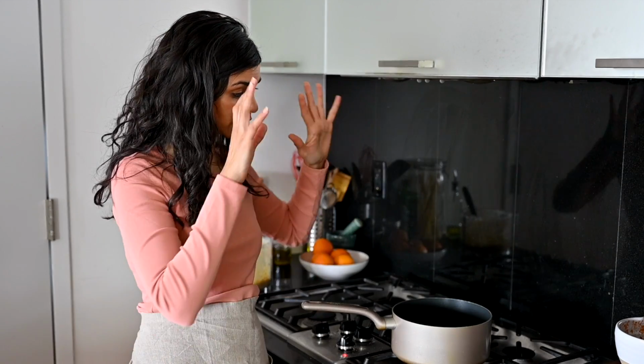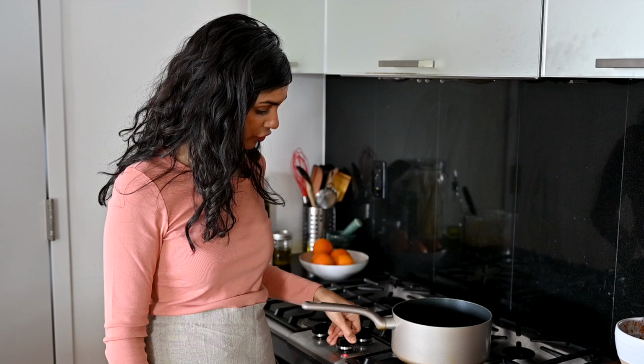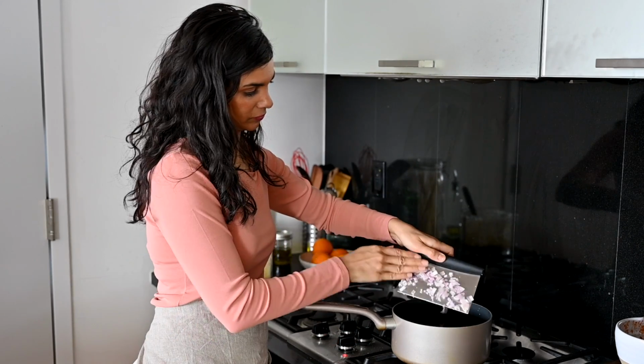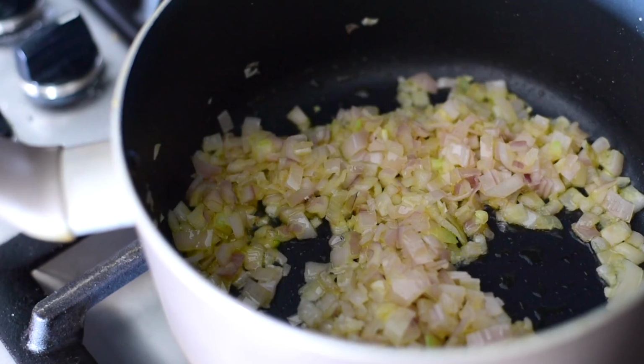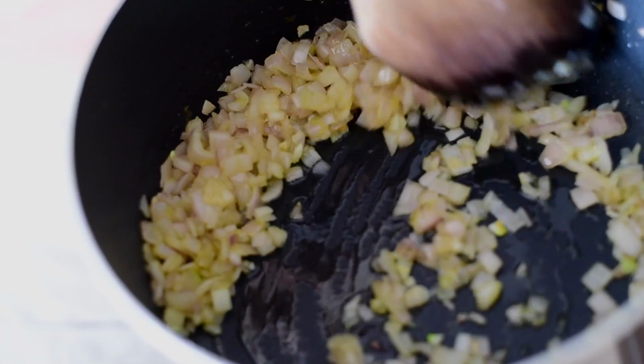For this final recipe, you don't actually need to bring a pot of water to boil for the pasta. We're gonna cook it all in this one pot. And the first thing you wanna do is heat up some extra virgin olive oil over medium heat, and we'll saute our shallots until they're nice and golden. You wanna stir these pretty often so that they don't burn. Shallots are pretty delicate. They're quite beautiful.